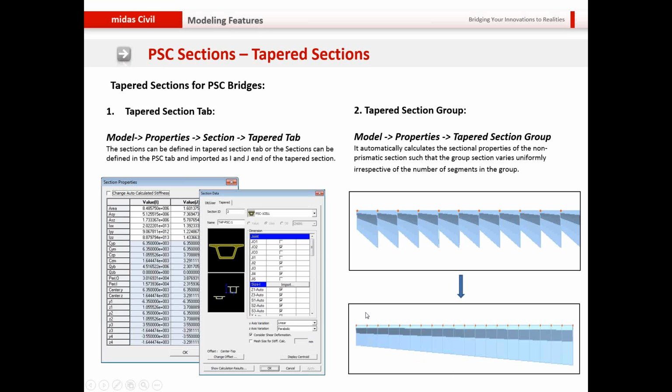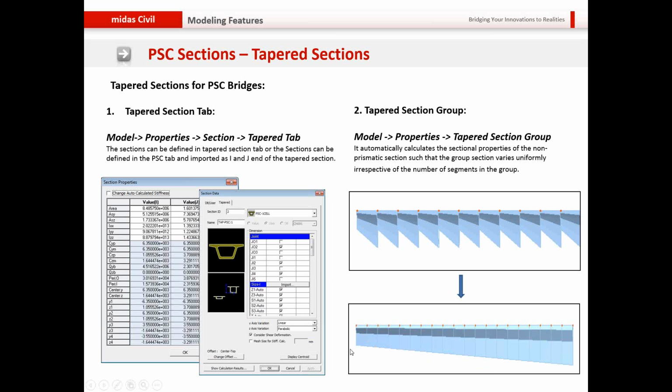So if you want a tapered section like this, you will need to calculate the section properties at this section, at this section, at this section, and similarly at all the other sections. Now, using MIDAS Civil, one can create the tapered sections very conveniently. So the program omits the need for calculating the section properties at all the intermediate sections.